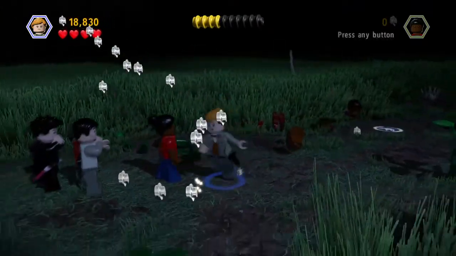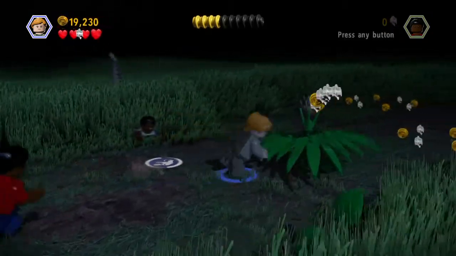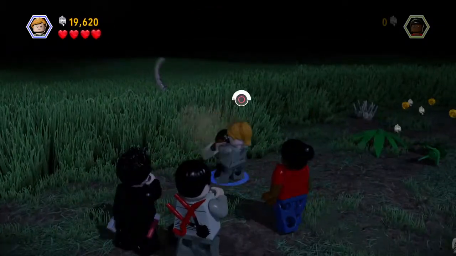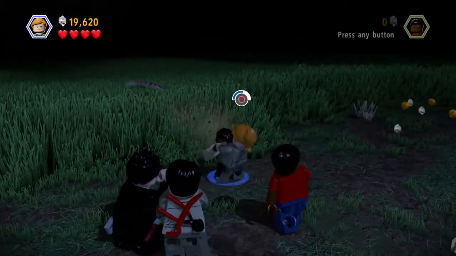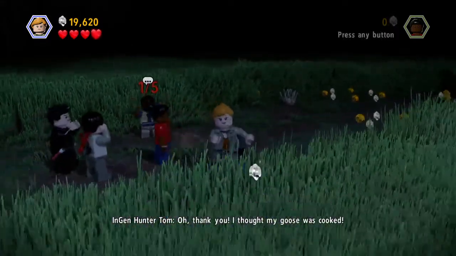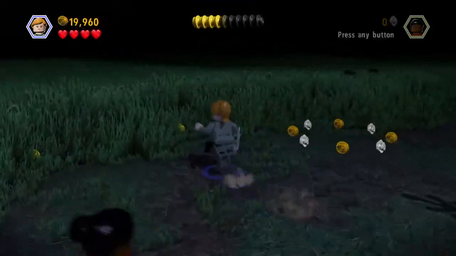Isn't that what he said? Did he say sit out of the long grass? Hold on. Hold on, sir, let me. Alright. Come on, sir. Come on. Get out of there! I'll save you! Thank you! Alright, we gotta save five of those guys for, I'm assuming, what could be a minikit or an amber or something like that.